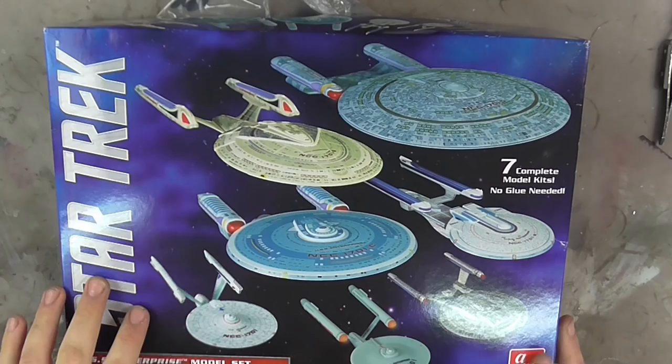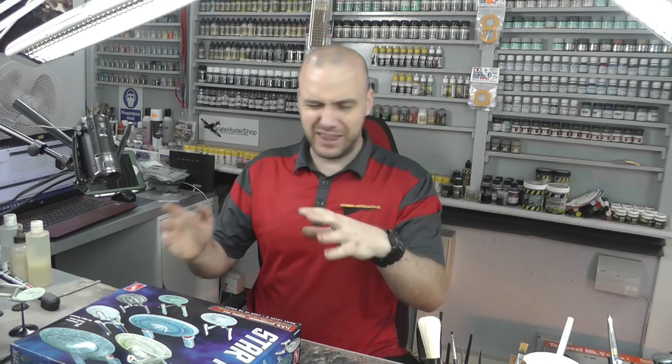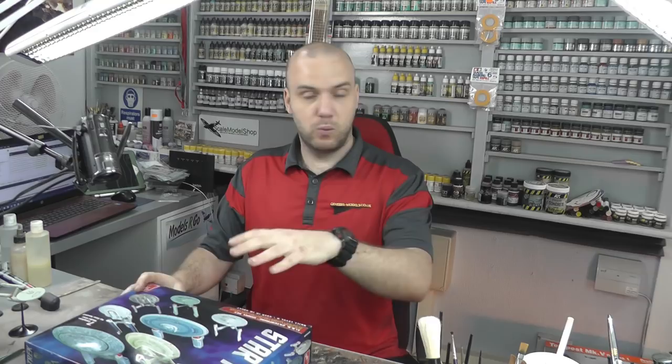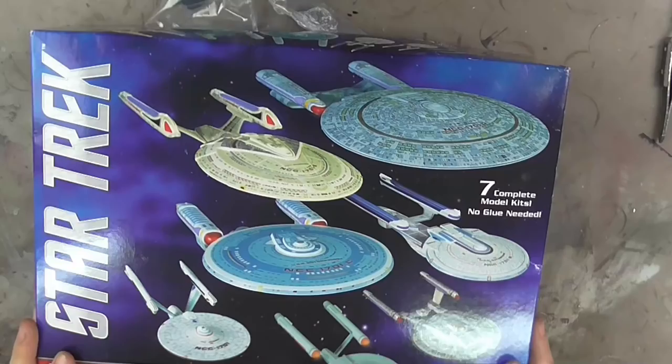We're going to be building the Enterprise E for this one, and then once we've built that we might just carry on, see how I feel, see how you guys are responding to this step by step. But the whole reason why I've picked this kit is, sometimes you get a mojo for something and you just really want to build it. So this is my little mojo at the moment.